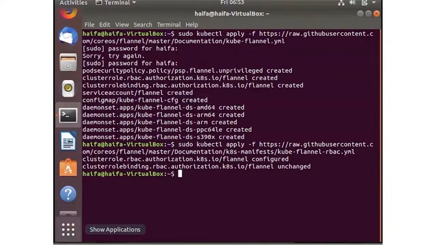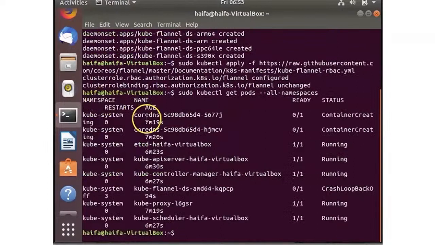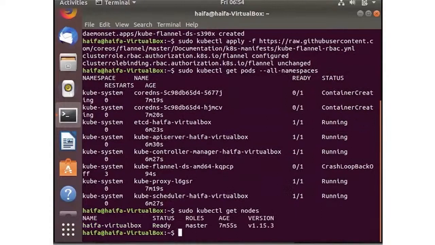And now we want to be able to see all of the pods that we have in our network. And so we're going to do that by writing the command sudo kubectl get pods --all-namespaces. And it should list all of our pods. We only have one. There we are. There's all of our content. Now there's only one node, so let's see what we have here. So we're going to use the command sudo kubectl get nodes. There we are, just one node.